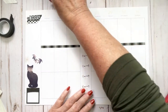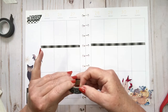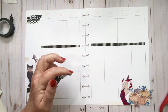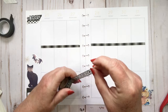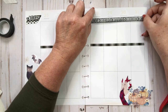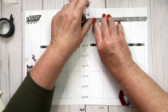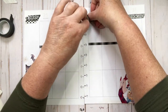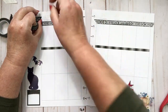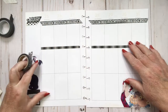And then maybe this one. So this one is kind of a spooky one. I got in a package, I think many years ago at Michael's in their Halloween section. As you can tell, it didn't pull up. Sometimes the older washi has a hard time. Should I do up at the top? Yes, I think that's what I'm going to do, because it's more decorated. And I'm not going to cut it down, I'm just going to tear it. And then I'll do the same thing on this side. This one I have to be a little bit more careful with, because obviously I have some washi on the October heading. So I'll make sure it doesn't go butt up against it.